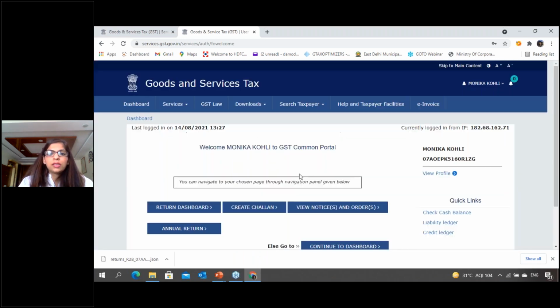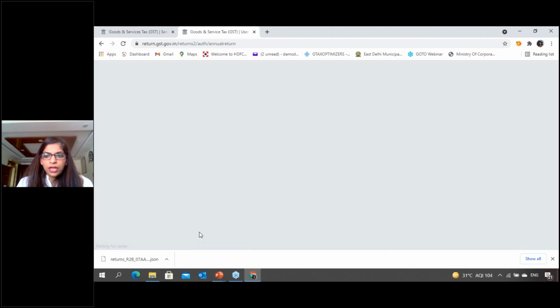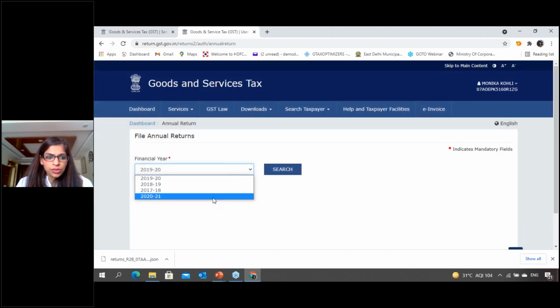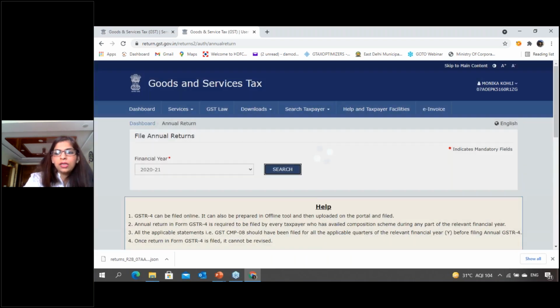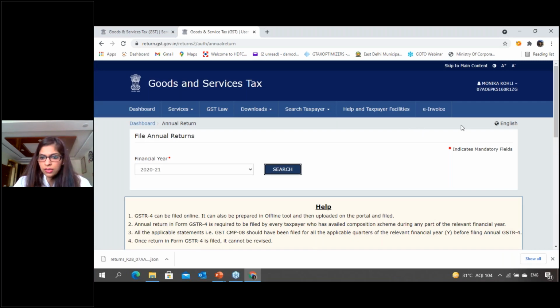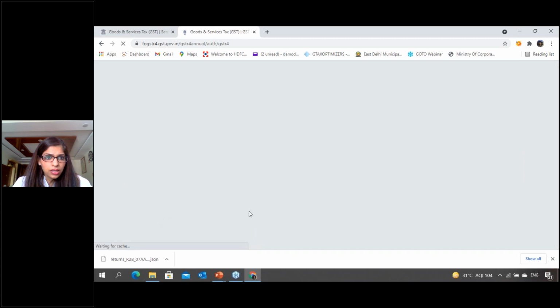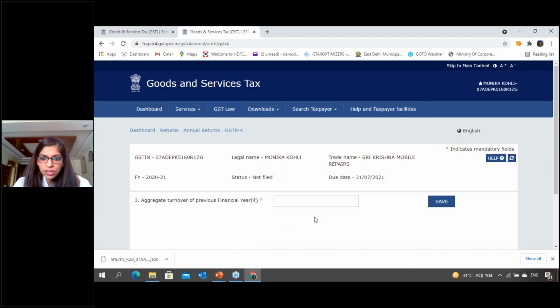So when I go for annual return, this is GSTR-4 in 2021. The due date is 31 July. Exactly, I'm not aware whether the date is extended or not now. So it is not filed for this particular person till yet.